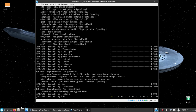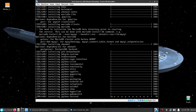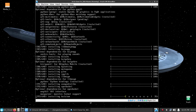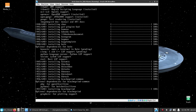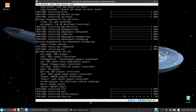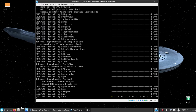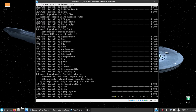Okay, I'm back. It's through downloading and it's installing, and you can see there's a total of 648 packages getting installed at this point. By far, in my experience, Plasma is the largest install if you choose to get everything like I did. You didn't have to get everything. You could have got away with just plasma and plasma-desktop and started from scratch. But since I got plasma-meta, kde-applications and kde-applications-meta, we should have all sorts of software pre-installed for us. Bloated, as everybody says in the Linux world. But that's okay. In my experience, if you get what you don't need, uninstall it. You don't have to keep it. But I'd rather have too much and have to get rid of some than not enough and then have to struggle to figure out what it is I do need.